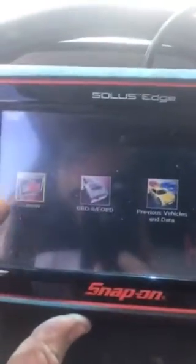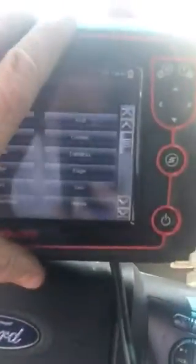And we're going to load it. Let's go ahead and say yes. Now, let's keep something in mind, a little trick of the trade. Unless you have the heavy duty lines in these scanners, it's not going to recognize the F650. It will recognize all the way up to the F550, but a lot of the P codes are the same regardless, so I'll show you how to do that.